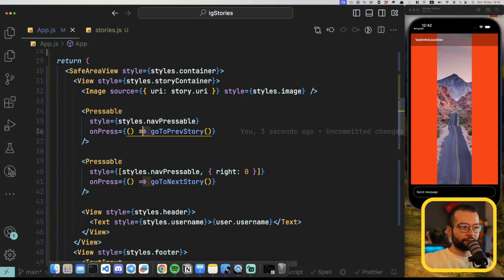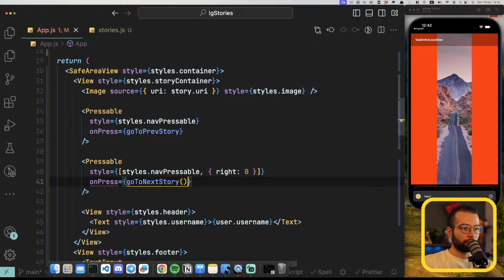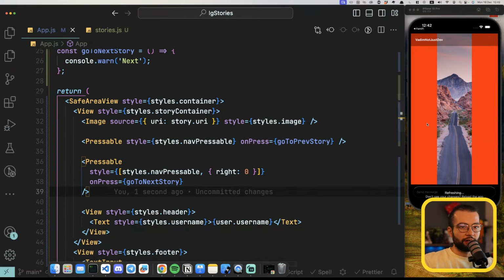And whenever you have a syntax like this, an arrow function that calls another arrow function and they have exactly the same parameters, you can simplify this by sending directly the arrow function that you need. So now it's simply that, and we can go next and previous.